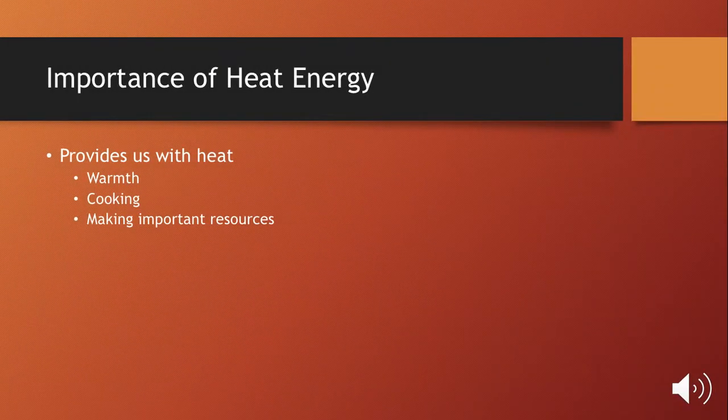So why is thermal or heat energy so important to us? Well, for one, obviously, it provides us with heat, and that has a lot to do with keeping us warm, heating houses, heating buildings, whatever it may be, cooking, heating food and water. That's very important for human survival, both of those things. And then making important resources, textiles, almost all of the things that we use today were made with thermal energy. So without thermal energy, we would not have the advanced way of life that we do today.